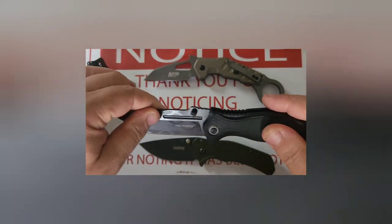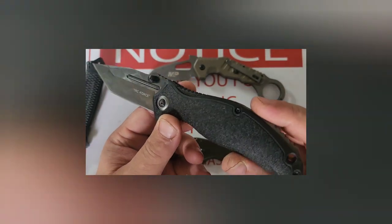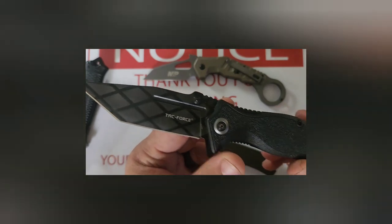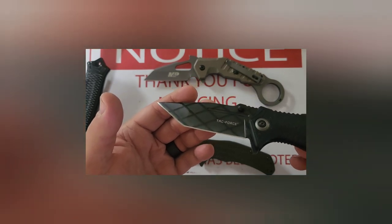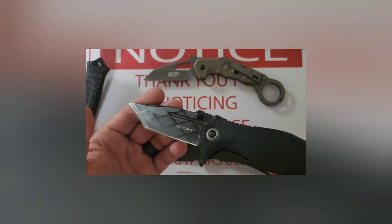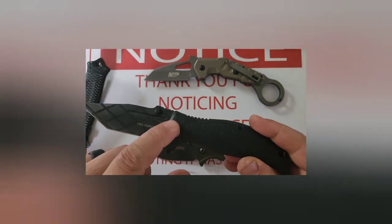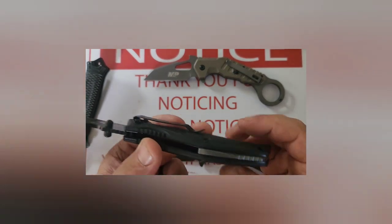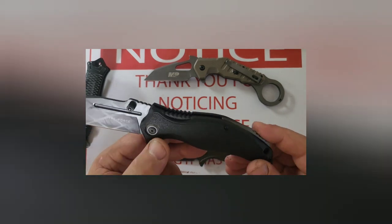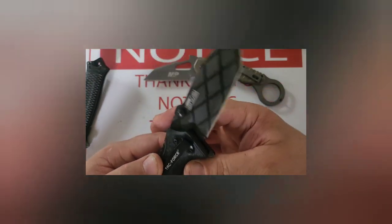The handle does have texturing on it, you can see that. Let me do my drive-by, go up close to it so you guys can see. See that cool looking design? Looks like a chain link fence. I mean, maybe a little gas station-y, but it has a bezel. Silver. I believe it's painted silver. It's not real, so the paint might wear off, and the backspacer is silver to match the accent. I think it's not bad, and I think it looks good.